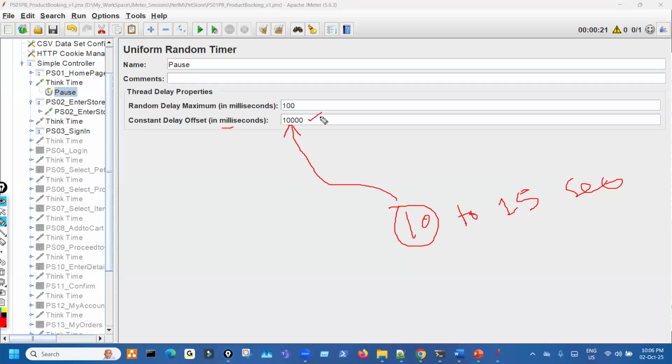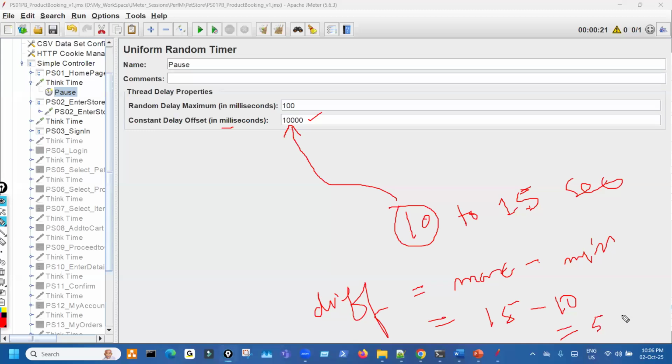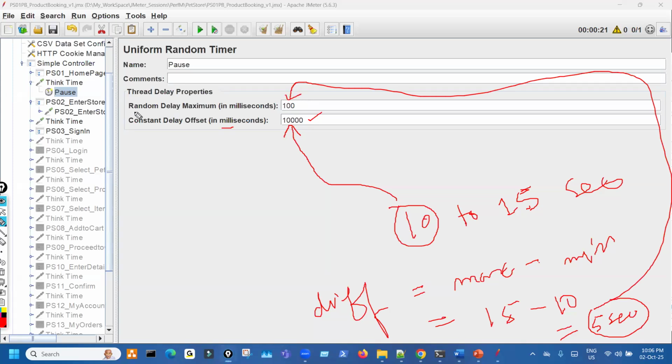Very simple. Now the difference, max minus minimum, which is 15 minus 10, which is 5. This difference we will give in the upper field which says random delay.